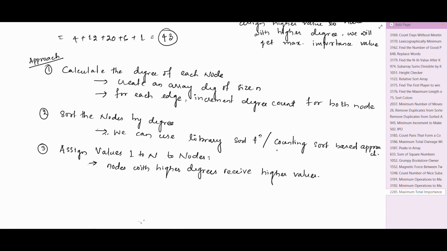So after sorting, the nodes are arranged in increasing order of their degrees. So we'll follow this greedy idea, that is, assign higher values to nodes with higher degrees. So now I will code the solution.